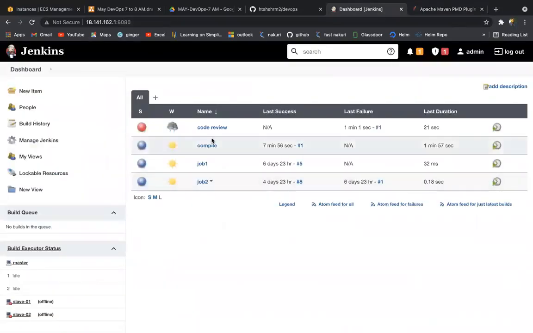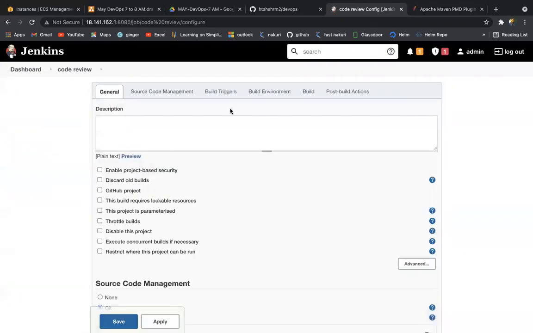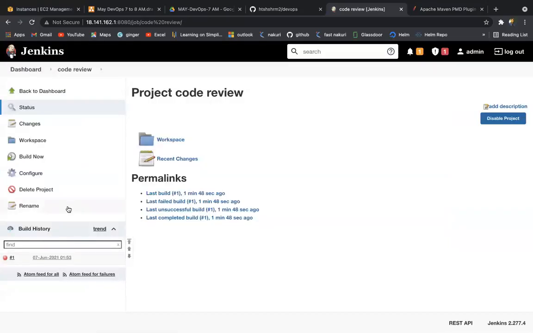I think we have made a mistake with our syntax. So here it should come hyphen, let's see, it should come hyphen P matrix. That's correct. Let's see if I can remember.